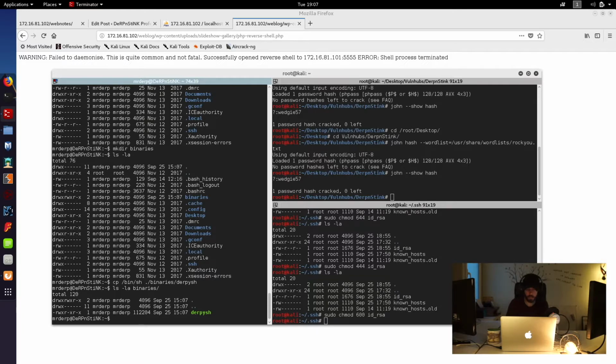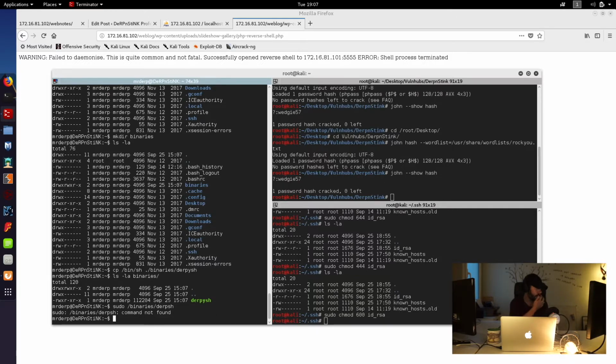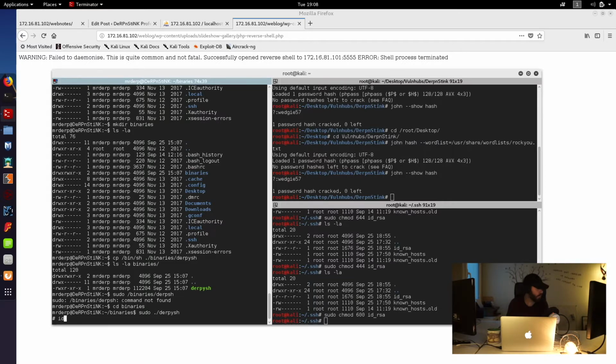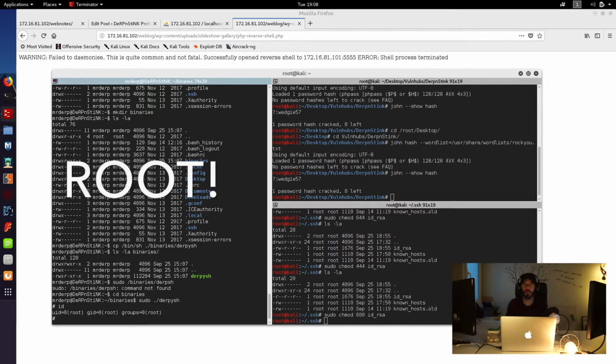Yep, it has. And now let's see if we can actually run that using sudo. Great, so it looks like we are now root on the system.